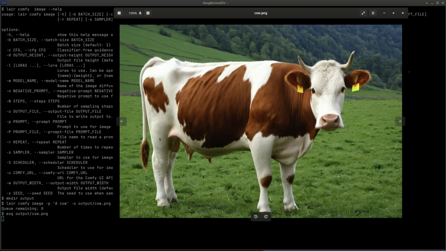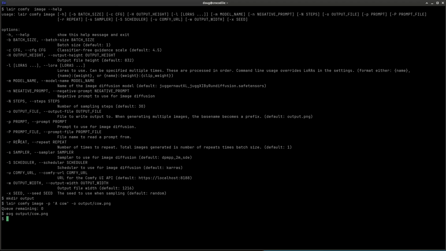But you could do other things too. Like if we did -r, we could tell it to make 10 pictures of a cow, and it would automatically make cow 00001, 2, 3, 4, and that kind of stuff works really easily. You could chain LoRAs to have as many LoRAs as you want, and that's a very easy feature. I'll leave this to the documentation to get examples of, because there's images with examples too in the README.md in the repo.